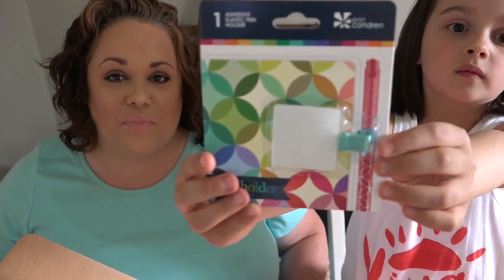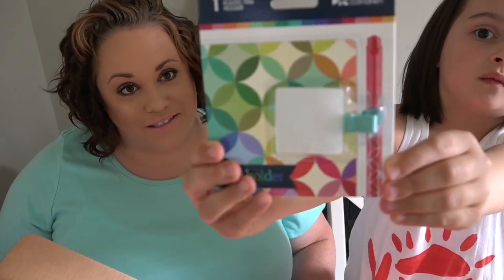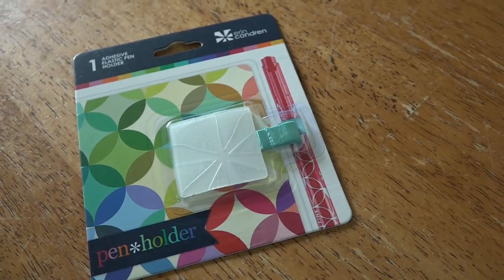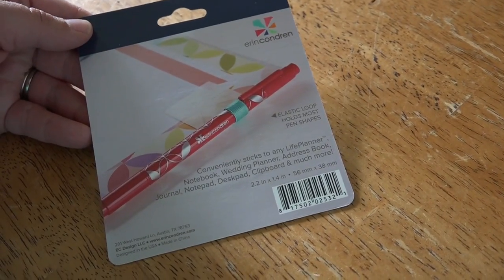Okay, so this is a pen loop, and one of the things that we got in one of our boxes, this is gonna come in very handy for. And you can actually pick the different elastic loop color, and I chose the aqua one. I really love that color.